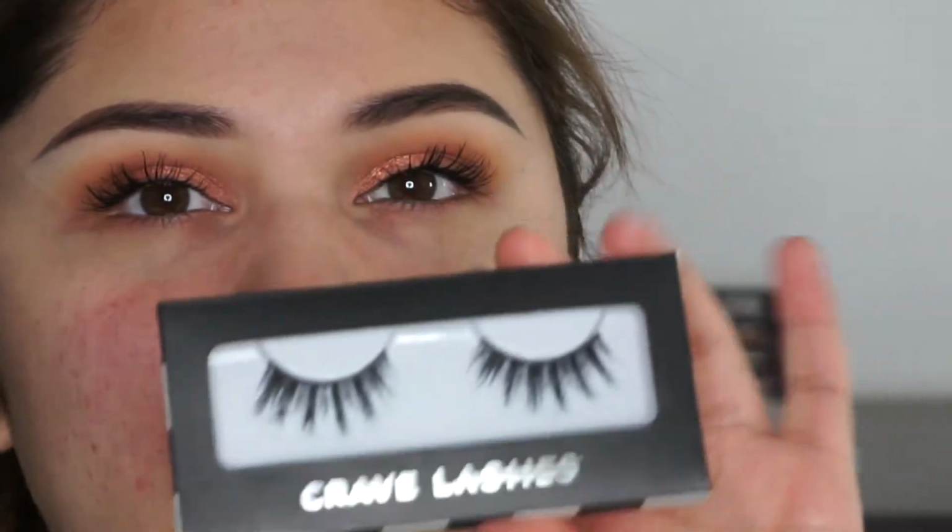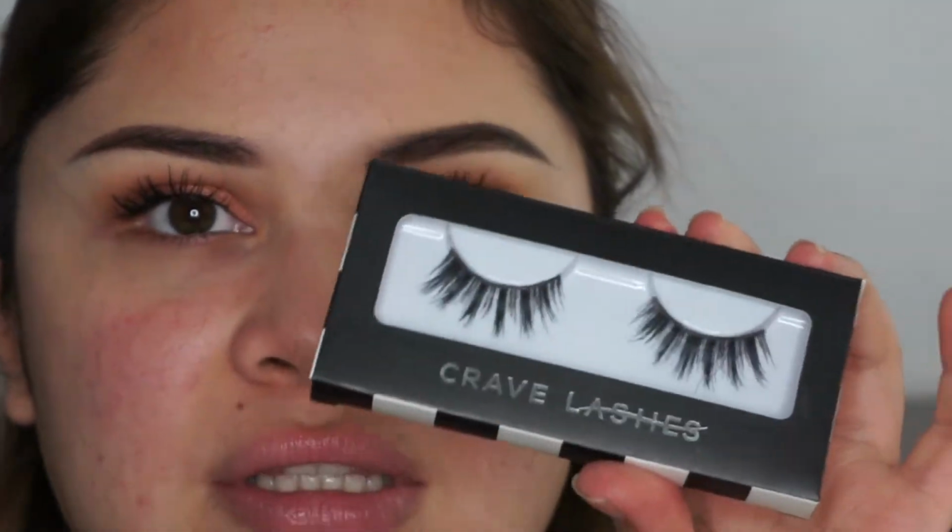For lashes, I'm gonna use Crave lashes. It's a kind of newish lash brand. These are in the style cream puff. I feel like these look really natural and wispy and just perfect for this look. And I'm gonna use the duo lash glue to stick those on. Okay, so my lashes are on. This is what they look like.